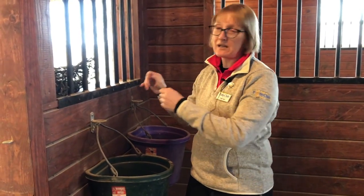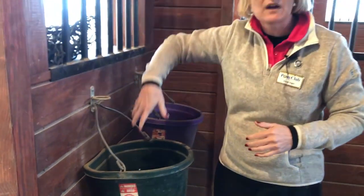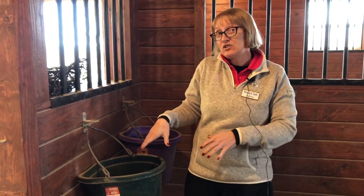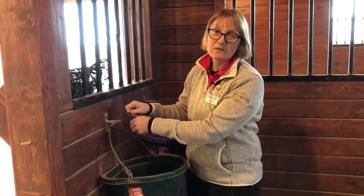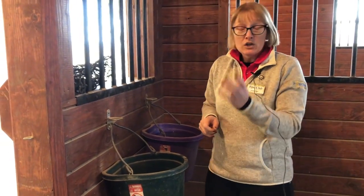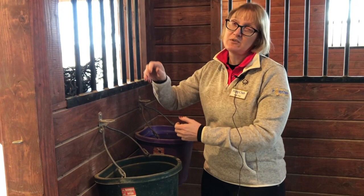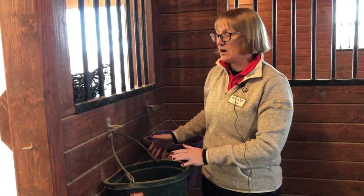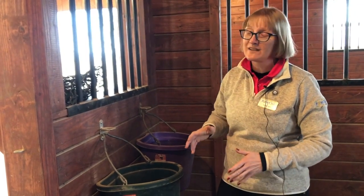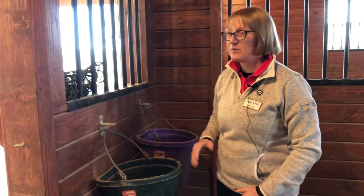A Pony Club myth that has been out there for a while is that you can't have the bucket directly metal to metal. You see how this bucket with a metal handle is on a metal hanger. Chances are if the horse got his hoof in the bucket, it would break under the sheer weight of the horse. It used to be a myth that if you had a screw eye, you would need to tie some twine so that you had some breakable component to the buckets. You can do that if you want. I'm not saying that you can't, but it is not required to have a piece of baling twine between a screw eye and a snap, because we accept that the plastic of the bucket is more likely to break under the weight of the horse than the twine. And actually, anyone who's tried to hang with twine knows the twine tends to break at really inconvenient times and soaks your stall and all your bedding, which is not fun for anyone involved.